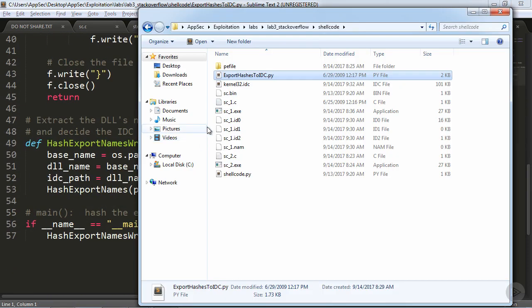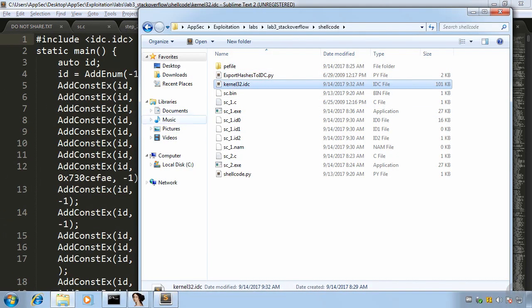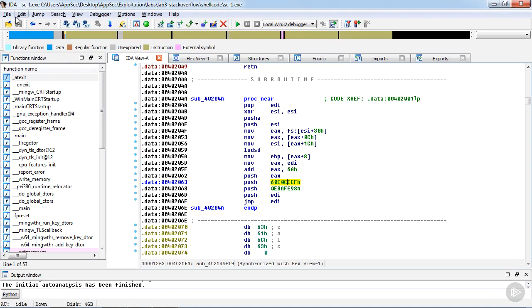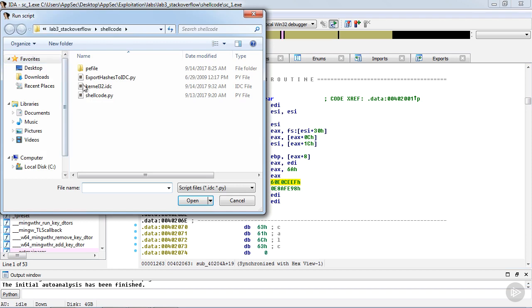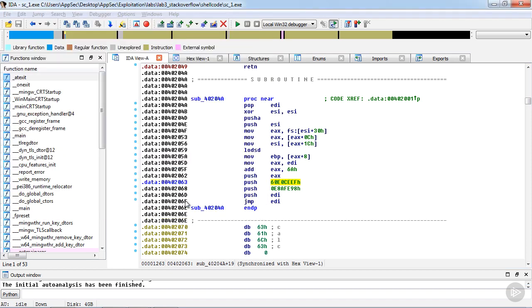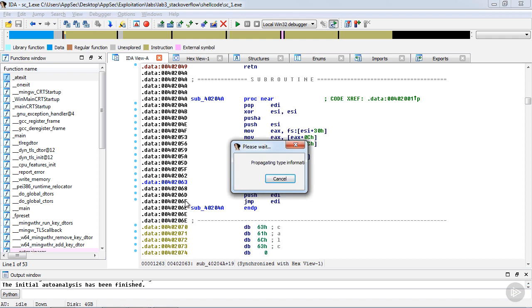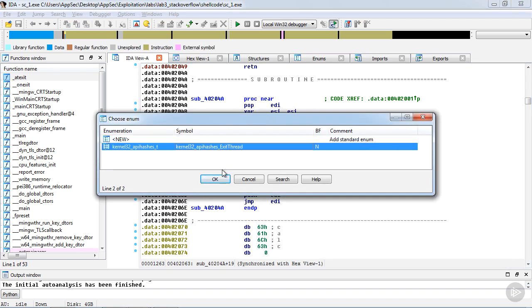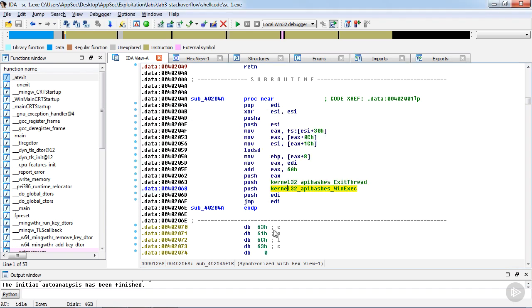We're not going to take a lot of time to do that. Or if we wanted to look at what this IDC is, we'll basically see that it creates a mapping between a hash value and the actual name of the function. And what's cool about that is now we can go back to IDA, and we can go File, Script File, kernel32.idc, run that. It'll take a second to run. It'll basically build a name map in memory, and then we can cursor over those hashes once it's done and hit the M button, and that'll tell us what this does. This does ExitThread, and this does WinExec, and WinExec is what calls calc.